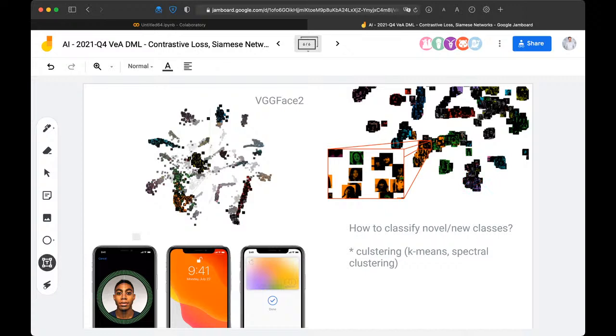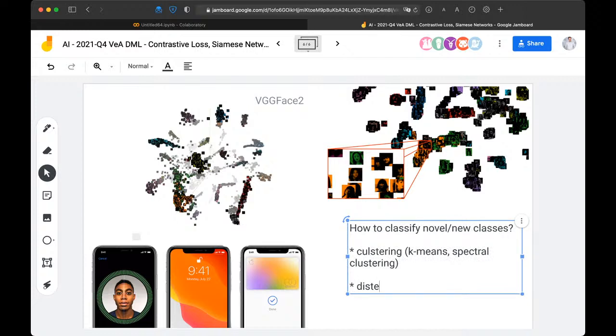Another option is just using your own samples as anchors, plus a distance metric. Of course, some of the distance metrics are L1, L2, and cosine.